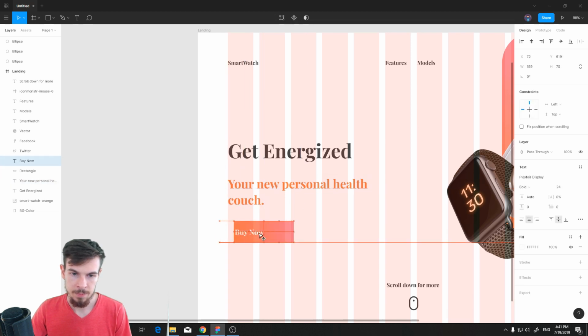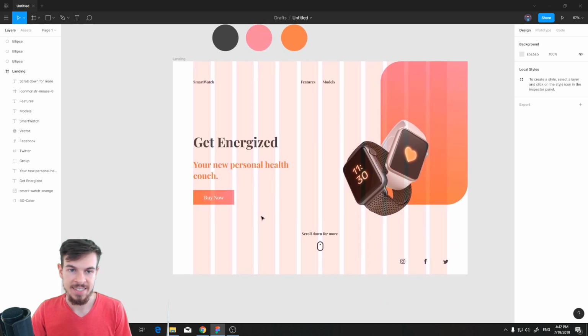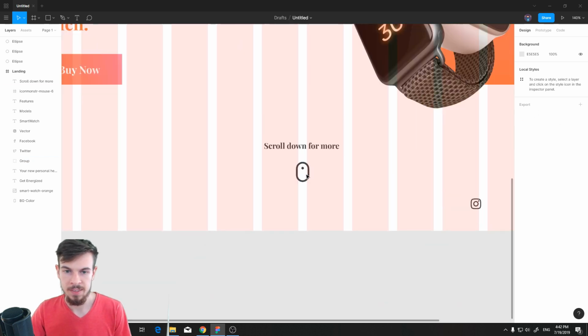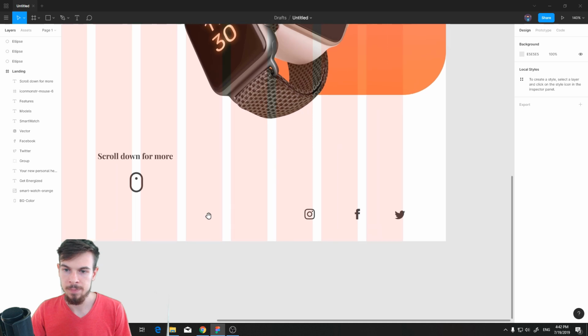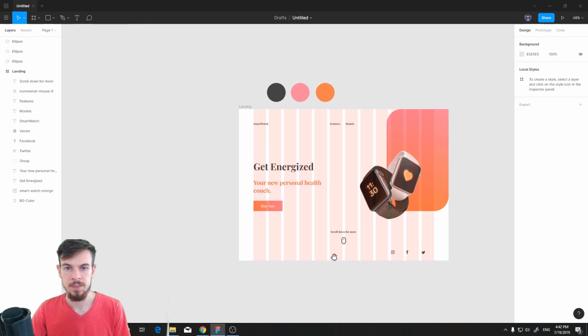and the button. Now careful, these are moving separately. So what we can do is grab the buy now text and the rectangle below it and hit Control G, so we can just move it as one. We can move this here again, so everything is nice and tidy. Okay, this is in the middle, so that's fine. And these, let's move these across like that. All right, let's move this here and this here. Okay, so there we go.